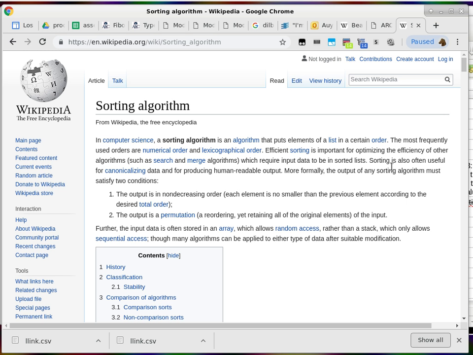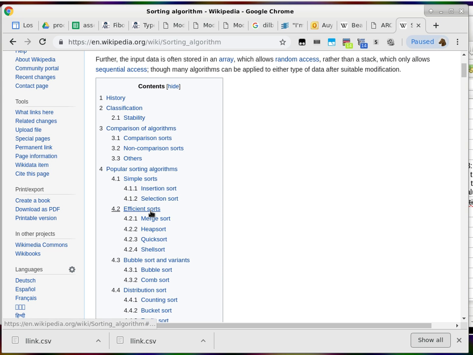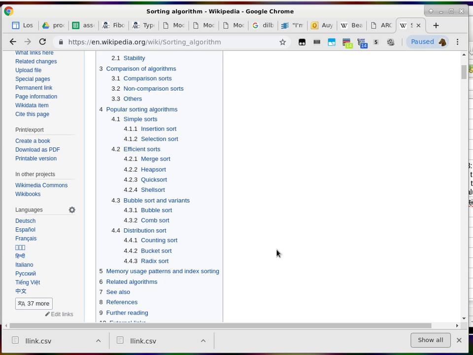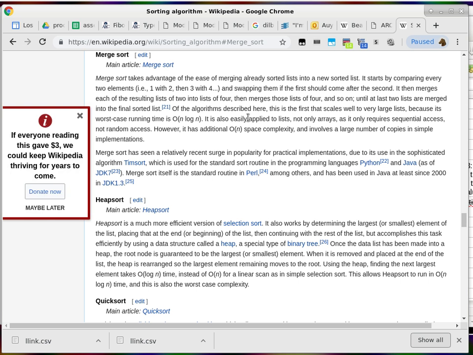So, now that we are on the search algorithm page, it has efficient sort, bubble sort and variants, distribution sort. When you look at the efficient sort, like Mergesort, it tells you a big O notation. I know it's kind of small, but it does give you a big O notation.